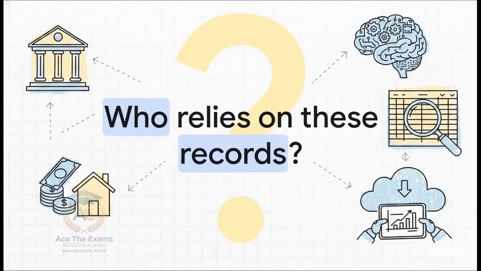Now, why does all this rigorous accuracy even matter? Well, think about who relies on these records. Banks, owners, and tax authorities rely entirely on the integrity of your corrections for their major decision-making. Sure, in modern industry applications, AI-driven accounting systems like Xero automate the basics, but your human ability to ensure conceptual integrity and correct complex system errors, that remains your ultimate irreplaceable asset.